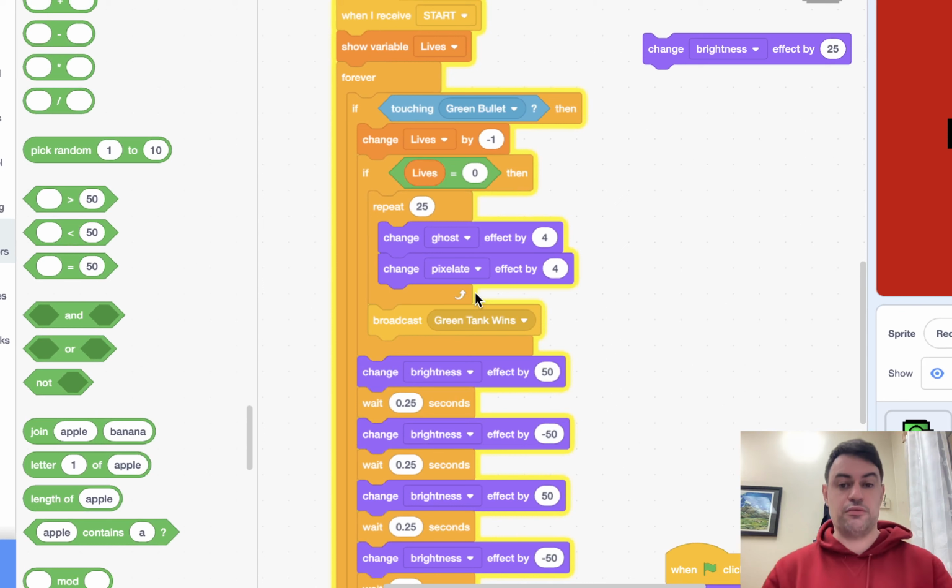And you're going to do the same thing with your other character. This is a fairly sophisticated script. It's got ifs inside of an if. It's got broadcast. It's got a lot of operators and checking and stuff. So if you're finding it difficult, just call me over. We can look at it together and I could attempt to explain it again.